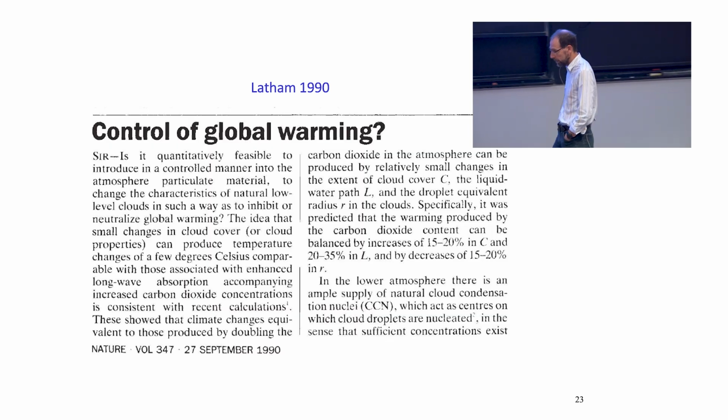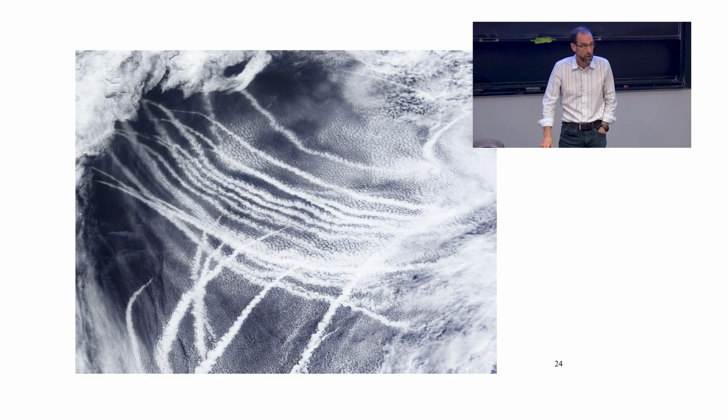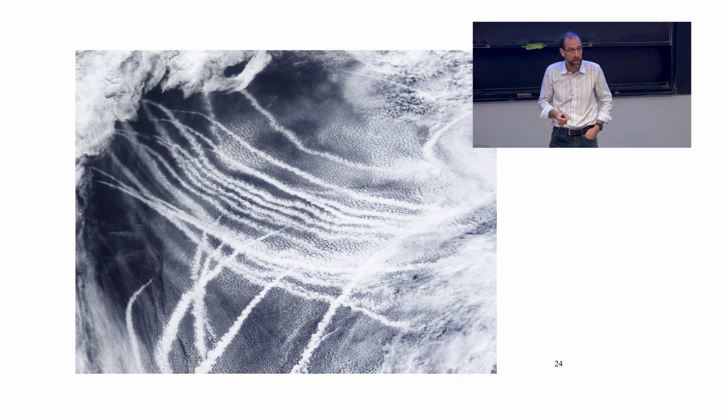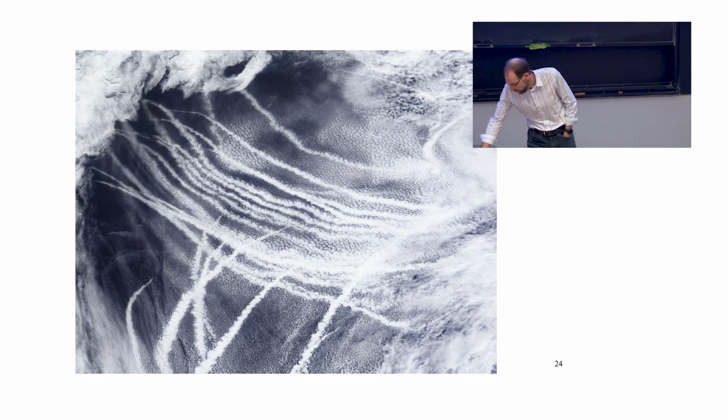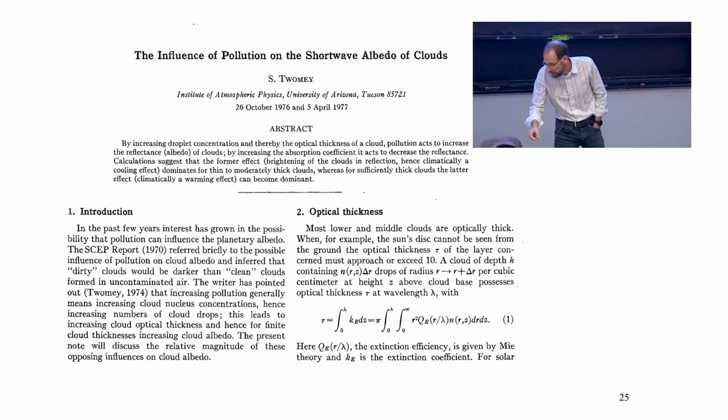So how does that work? First of all, it does work. This is objectively just pictures of these streaks you see, streaks of whiter clouds that are formed by ships, freighters driving in the ocean that are releasing some sulfur pollution. Those sulfur aerosols are making their cloud seeds. That means the clouds are whiter, and I'll tell you the physics of why right now, but this is visual evidence that there's no question it can happen, that you could add a small amount of extra aerosol and make clouds quite a bit whiter in particular parts of the ocean. This all goes back to an even earlier paper, so 77 by Toomey.